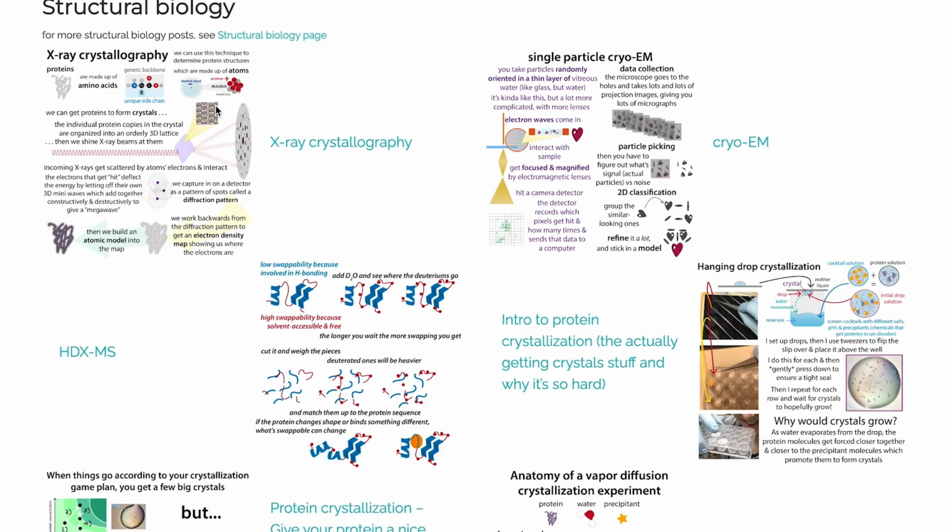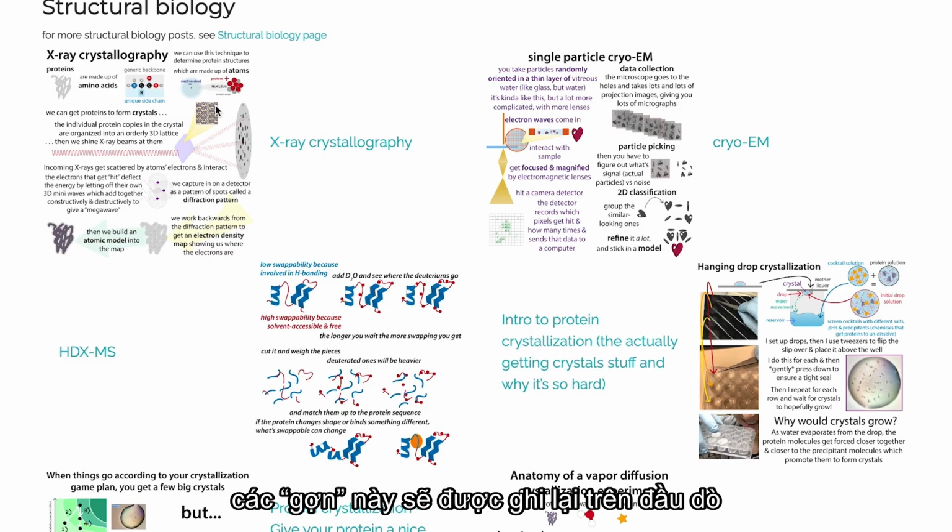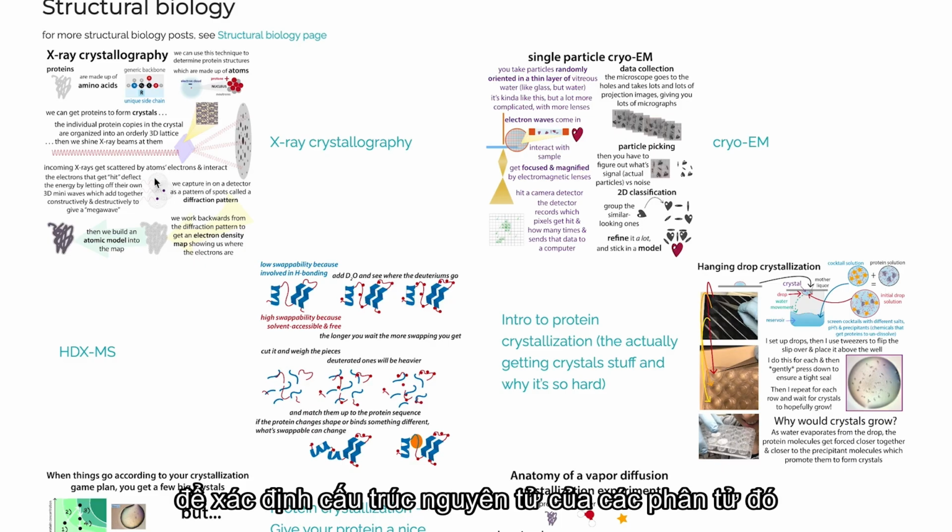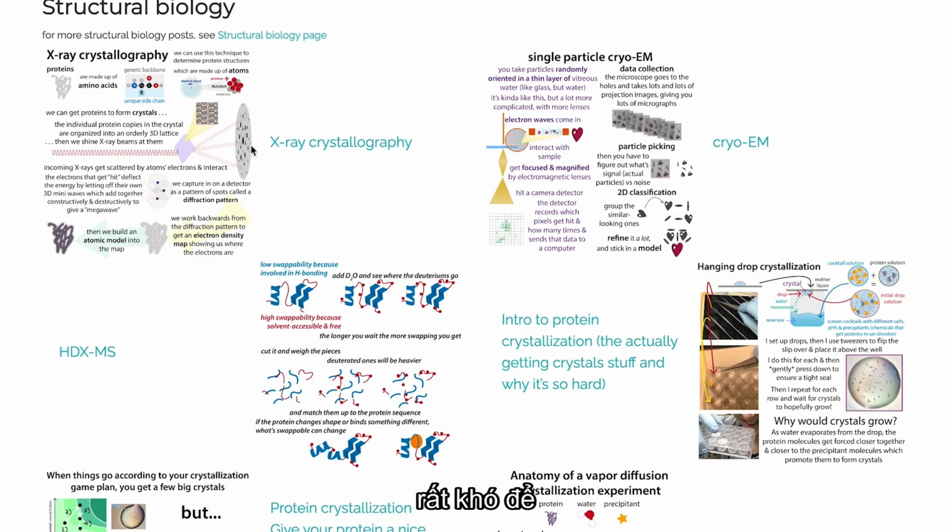Similarly, when the X-rays hit the molecules, they get deflected and go off course, and they interact with one another. You get these ripples, which get captured on this detector, and you get this pattern of spots called a diffraction pattern. And then we can work backwards from this diffraction pattern in order to figure out the atomic structure of those molecules.